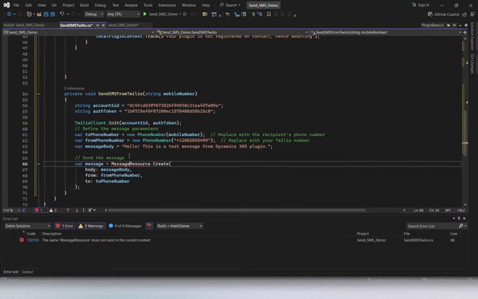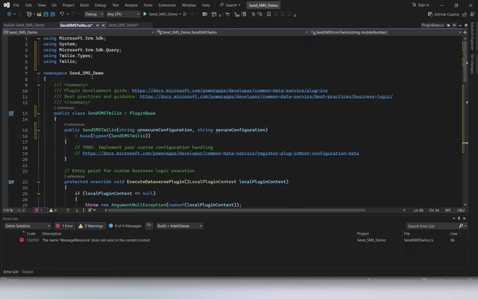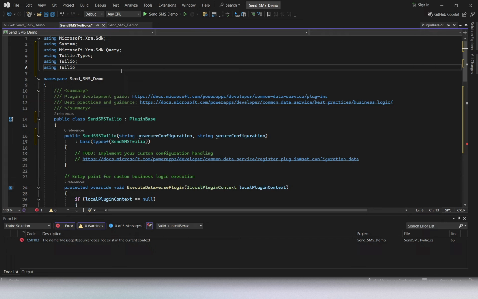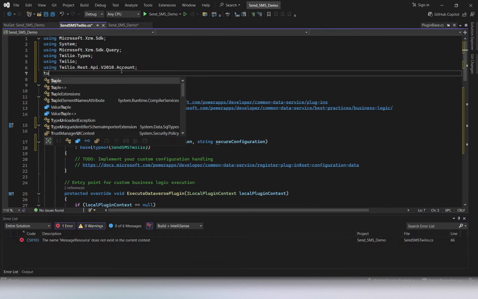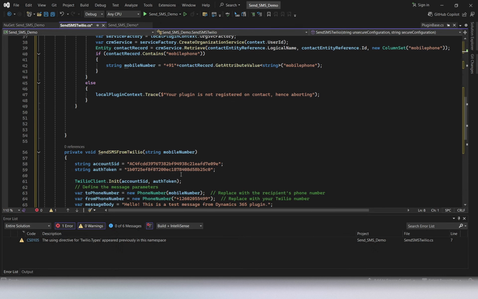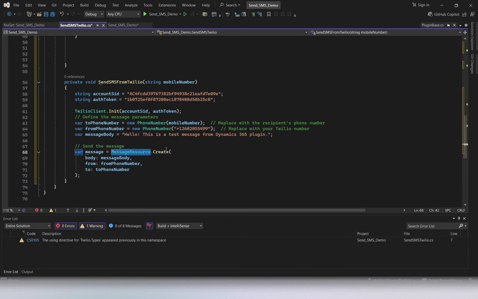MessageResource is not found because obviously we need to include our usings here: using Twilio, using Twilio.Rest.Api.V2010.Account, and then using Twilio.Types. This namespace we need to include.